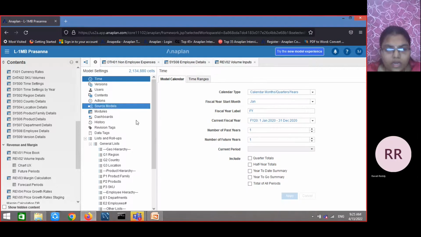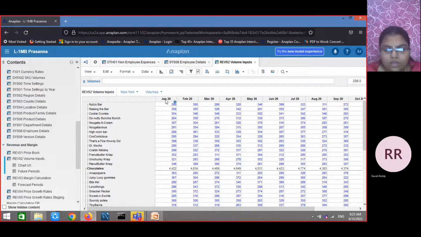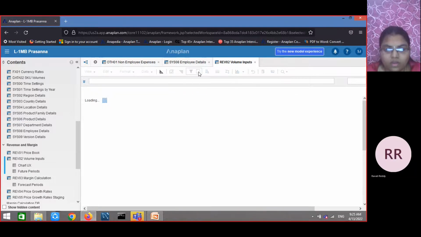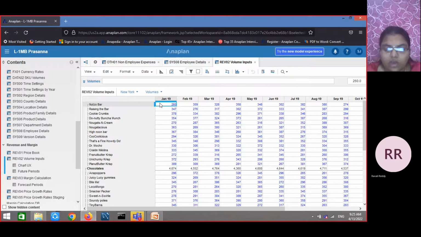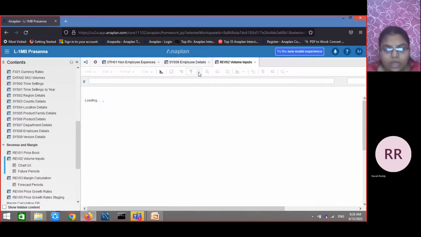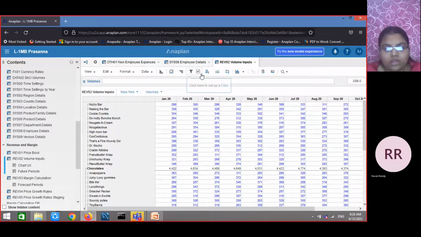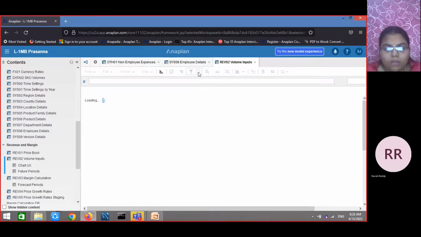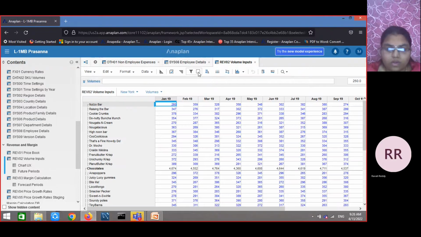See, our model calendar has the current year as 20. Hence, these are all the forecast years we got. We used to get 19 also if we remove the filter. See, 19. We have filtered using a rule that only the forecast years that we needed are shown. So we are applying that filter by clicking here, and this checkbox, which can be switched on and off, can be considered a quick filter also.